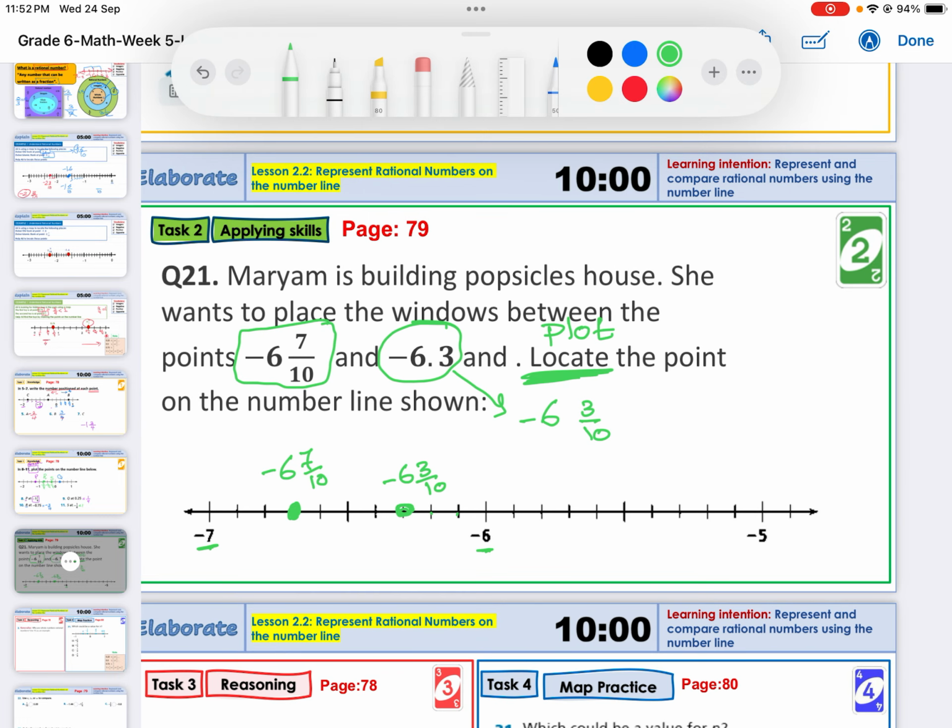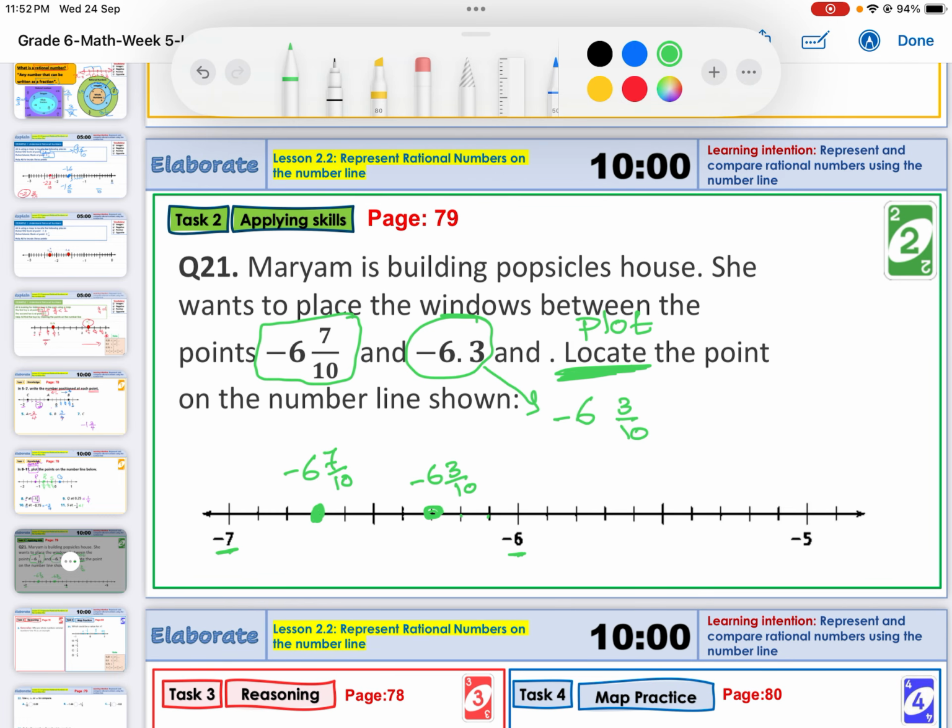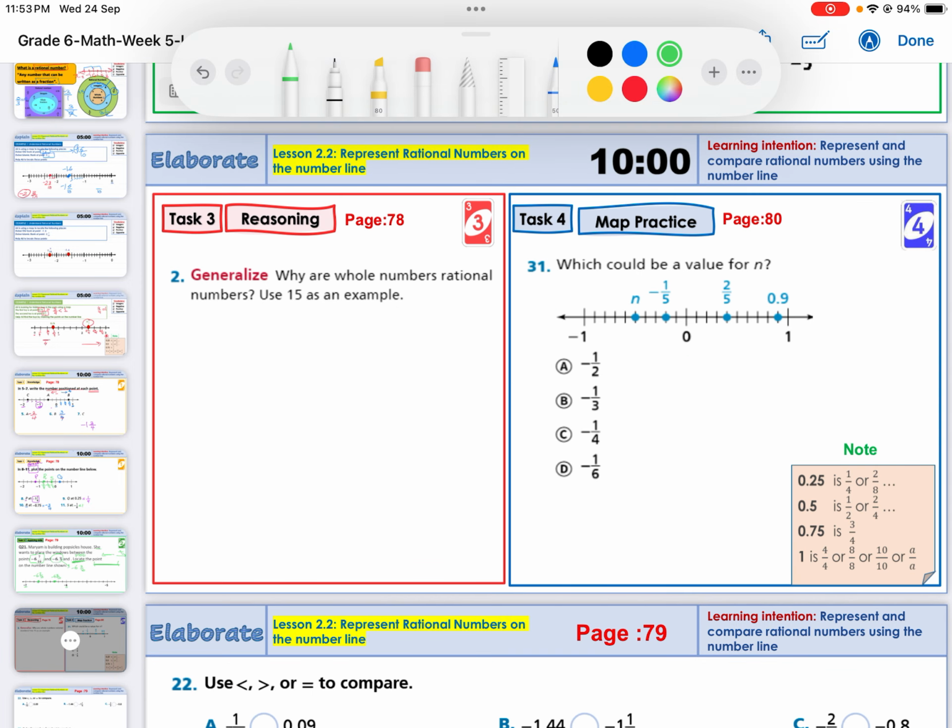Okay, it's not that difficult, guys, when you want to graph rational numbers. It's just counting. But you need to know which whole you should start with. Do you start moving from 0, from 1, from 2? That's why when you have the decimal and the fraction or the mixed number, you need to check between which 2 wholes it's located, and then you start counting. To the left, negative, to the right, positive. Rational numbers. Okay, let's move on.